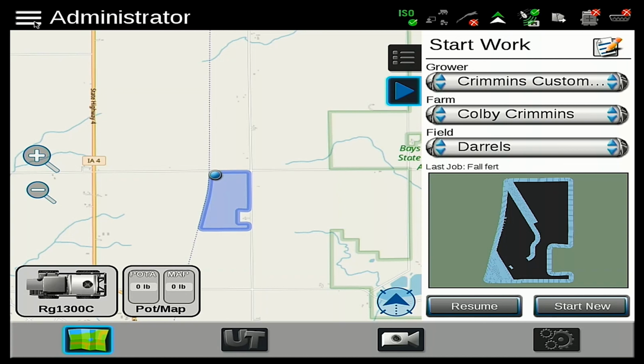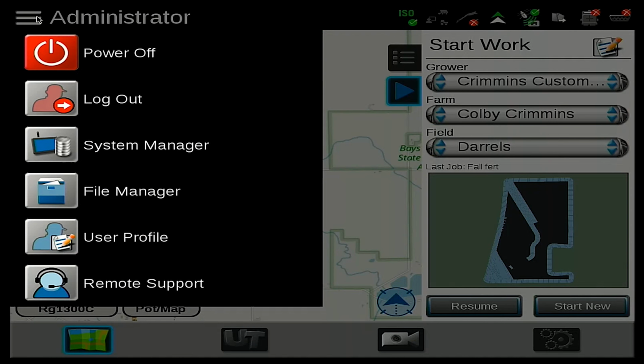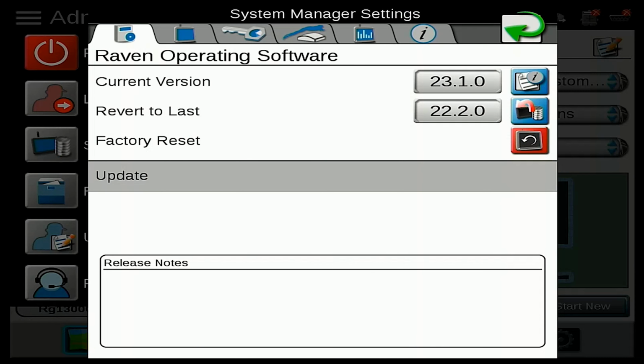This is going to be where all of your main information that was at the top of the page when you'd hit administrator, it's going to be that common, hey, hit the administrator page if no one's created a user profile. You hit that administrator tab or that hamburger, and it's going to bring you into this menu right here. Very similar to what we had before. Your normal, you go to System Manager, the layout's going to look the exact same.